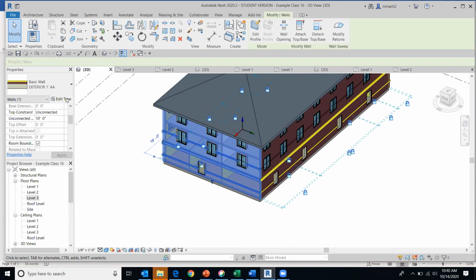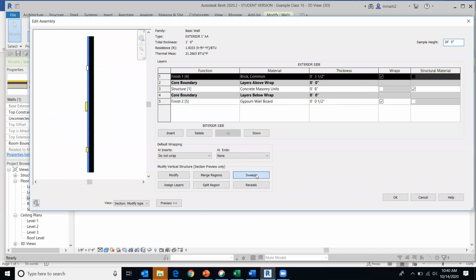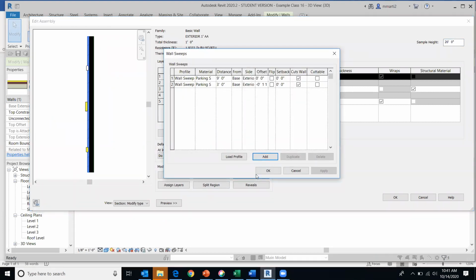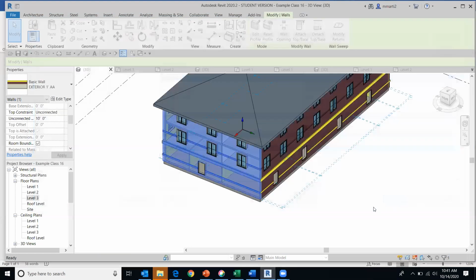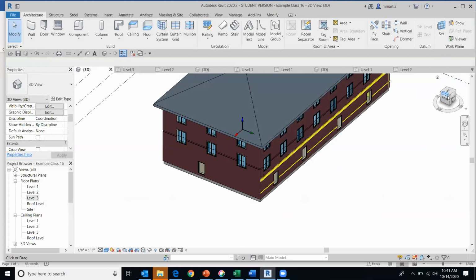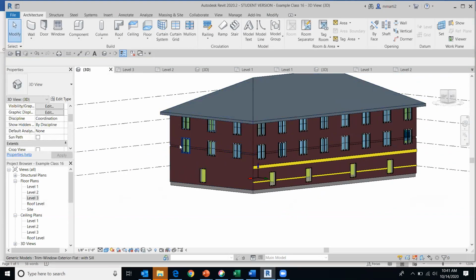Then if we go back into this other wall type, and with the sweeps, I'll delete these. And when we go back out, the only wall that has the sweeps on is the front one. I left the reveal in place on these, but this way we have 2 different wall types. This is the wall with the sweeps on. This is the regular wall type. You can kind of mix and match like that, how you want it to.